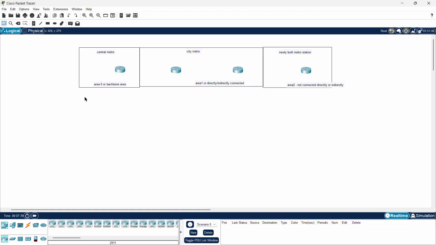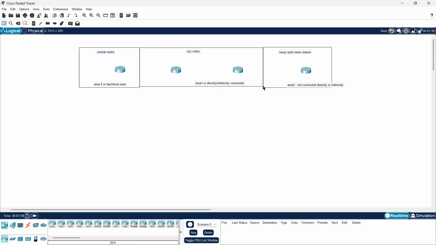In technical words, this router will send the data to area 1, and if we don't have any connection from area 2 to area 0, we won't have any route direction. The data will never be passed from area 0 to area 2.